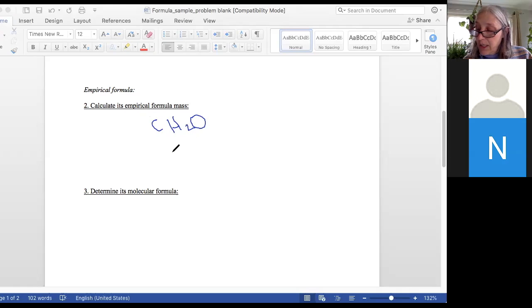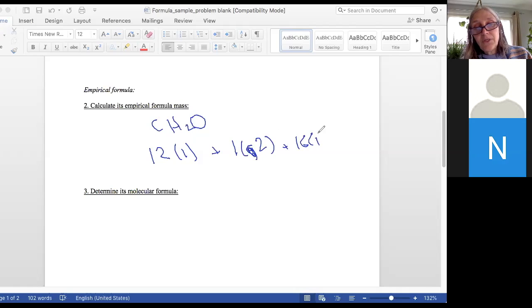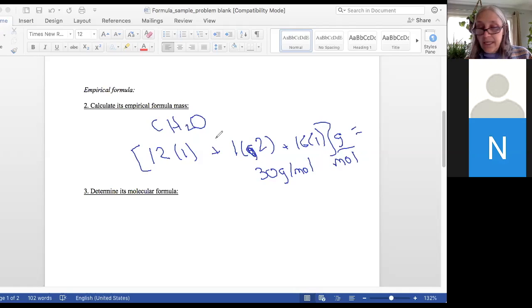So we have a carbon, so that's 12. So again, that's the molar mass, 12, and then there's 1 of them. Plus hydrogen has a molar mass of 1, and then there's 2 of them. And then oxygen is 16, and there's 1 of them. And then I'll put in brackets, so I didn't feel like writing it over and over, but I do like to write my units, so I'm gonna put them in brackets. That's gonna be grams per mole. And then when we add that all together, the formula mass is 30 grams per mole. So that's what we get there.